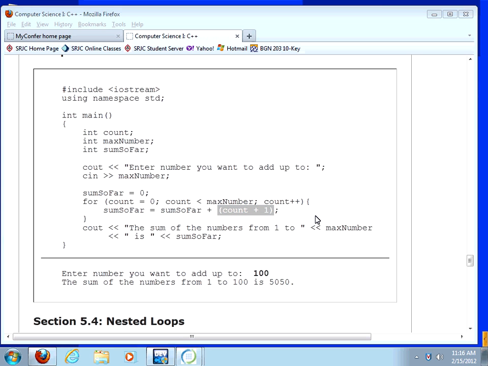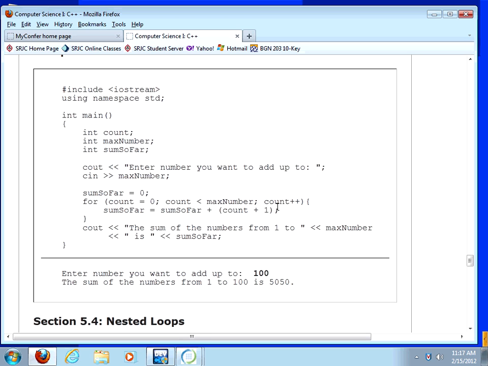Okay. But I'm glad you asked that, because I get that a lot. Someone's sitting at their computer and they say, "Why isn't my program working?" And I come and sit down and look at it, and there's a count plus plus where they meant to say count plus 1. So that's not a substitute.